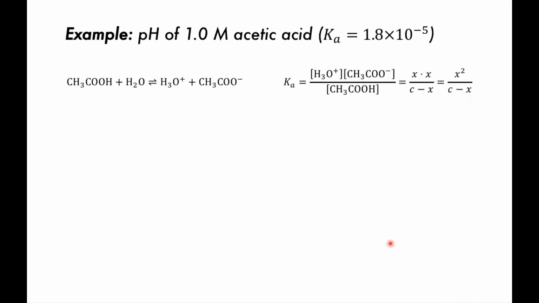So an example: what is the pH of a 0.1 molar acetic acid solution where Ka is equal to 1.8 times 10 to the minus 5? We can make a number of assumptions about this. One, that since Ka is small, our initial and equilibrium concentrations of acetic acid are pretty much going to be the same. And so we can form a special form of our Ka expression. So here we have our balanced equation on the left, where acetic acid plus water gives hydronium plus acetate. And so Ka then is equal to products over reactants, which is equal to X times X over C minus X, where X squared over C minus X is equal to Ka.